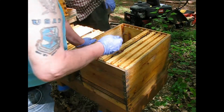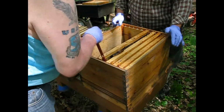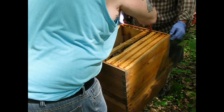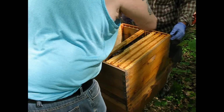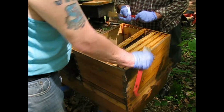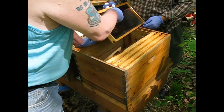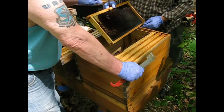Okay, the money one coming up. If I can break this loose. See, this group of bees messed me up with this frame. So they built it out too far. There's a queen cup. Wow. Now, as you can see, it's elongated and it's sealed up.